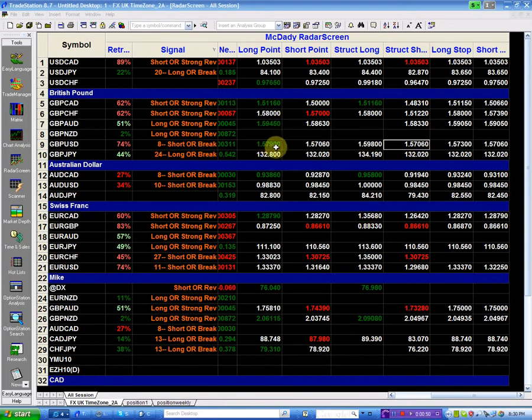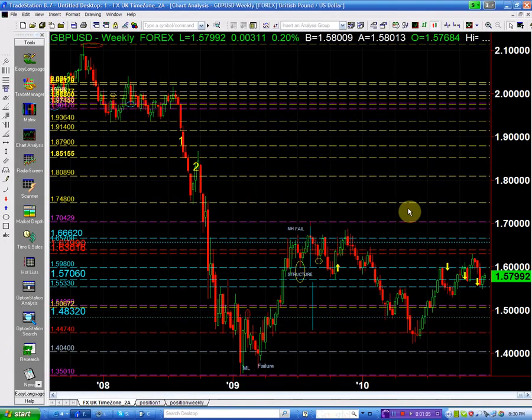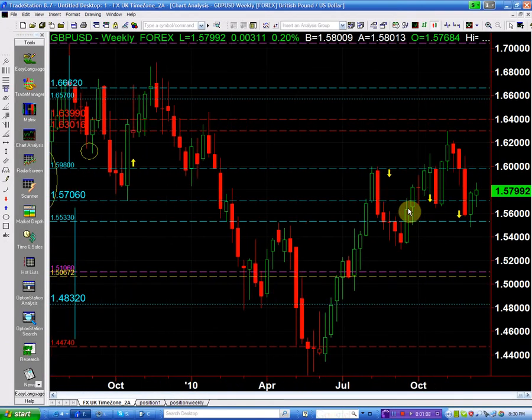Right where we are now, the trade was to go long above 115.790 from last week and we're just sitting at it. We had a close for the week and two things took place. We had a break below the 157.06, and the trade below the 153 broke down to the 157.06. It's a typical move — it takes us from one level to the next, and has been doing this since July.